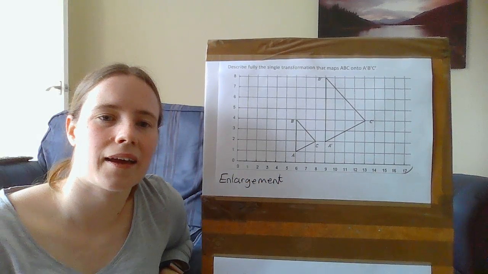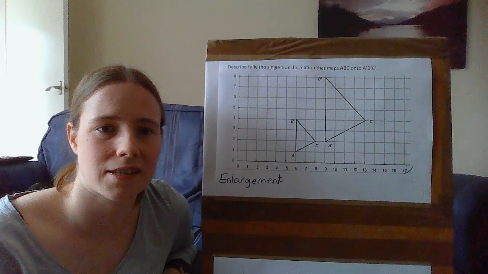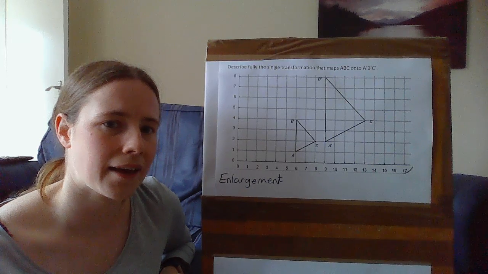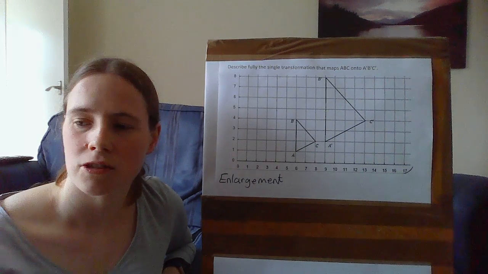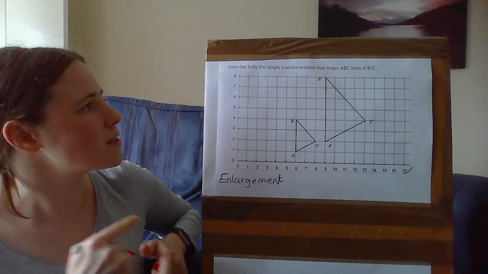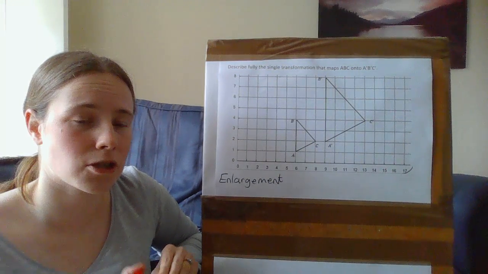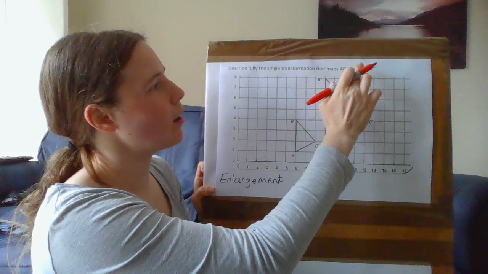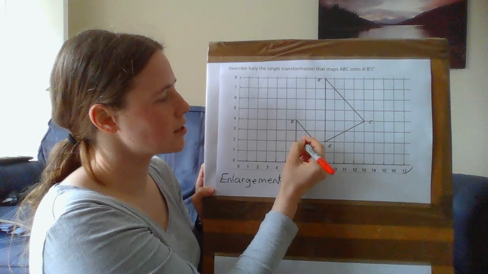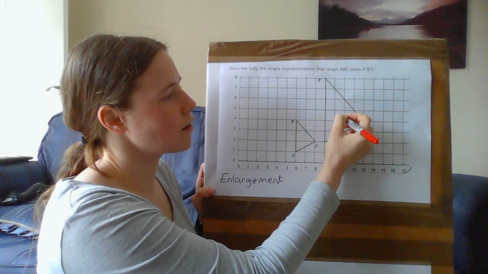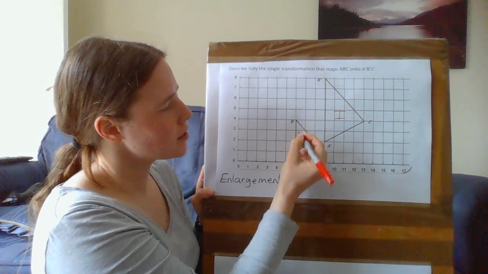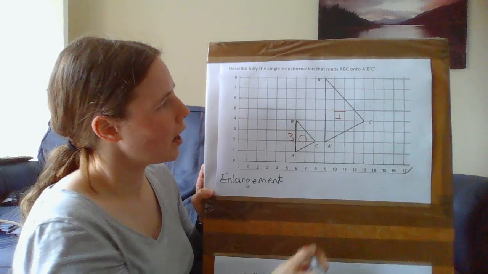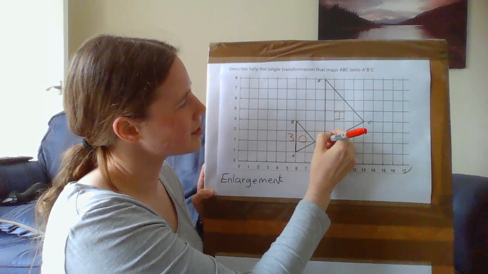The next thing you want to look at is how much of a difference that size is, okay, how big a change that is, to find the scale factor. And what you want to do is find a length on your original shape and compare it to a length on the new shape. So always be careful to make sure you know which is the original and which is the new one, because it will affect what your scale factor is. So we're going from ABC onto A'B'C'. So this is our original, our object, and this is our image. Okay, so looking at the length of AB on our object, it's a length of 3. And on our image, it's a length of 6.